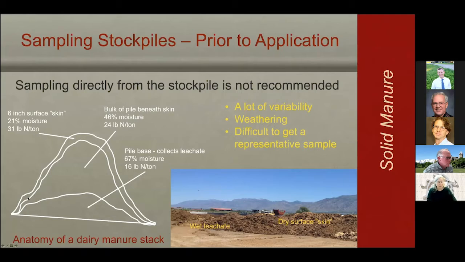So if you look at this little sketch of a manure pile, the outside has a dry surface, a skin or a crust. You don't want to sample in that. That helps hold some of that moisture in. The middle of the pile is kind of in the middle for the moisture. And then a lot of the liquid kind of sits at the bottom. And you'll note in this diagram how that nitrogen content can vary based on where it is in that pile. So if you're only sampling down at the bottom, your results are going to say that you don't have nearly as much nitrogen and you have a whole lot of moisture. So it's really important to get a good representative sample.